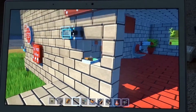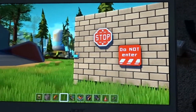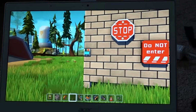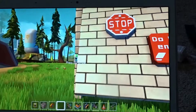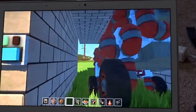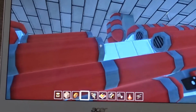As you can see, it says stop and do not enter. Why does it say stop and do not enter? It's just the same thing on the other side. But this is my garage. So you flip this switch. Flick the switch, and then it opens, and here is my beautiful car. Yes, this is beautiful. You may disagree, but I think it's beautiful. And then again, it did take a while to build.